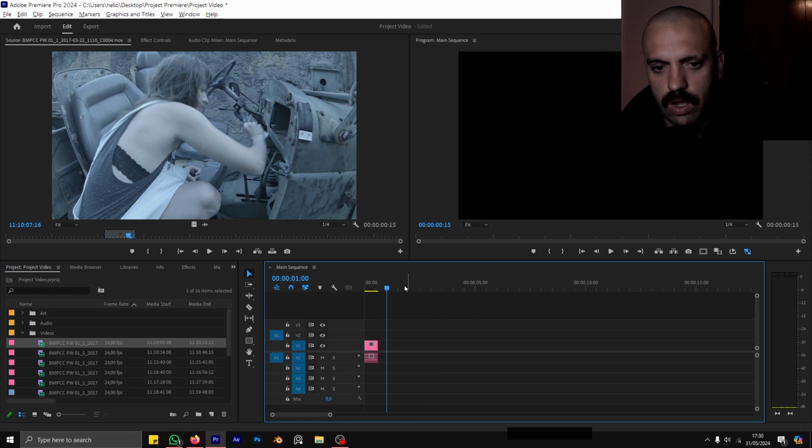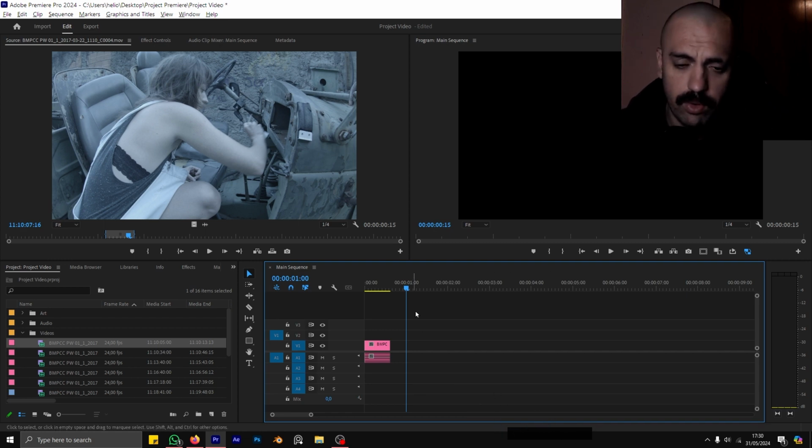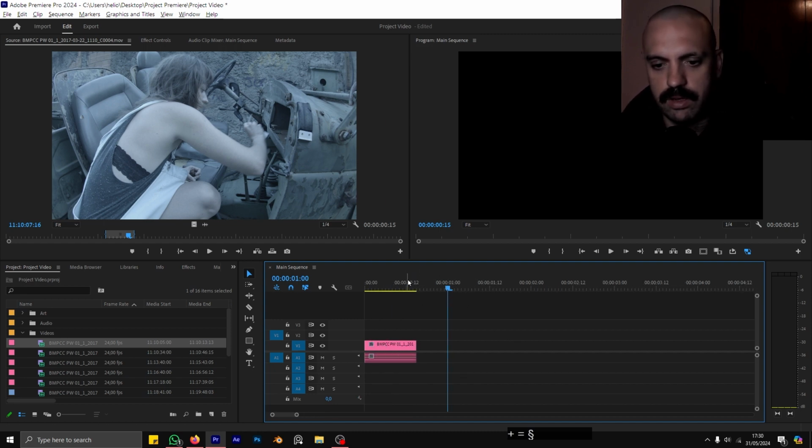Another way, the hotkey way, is if you press plus or minus, right? I put a screen display over here of the keys that I'm pressing, so maybe sometimes it's not going to be completely right, but I think it's easier to understand, right? So minus and plus for it to zoom out and zoom in, right?